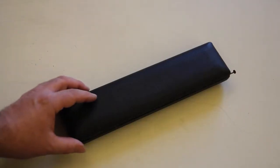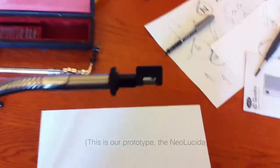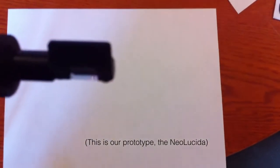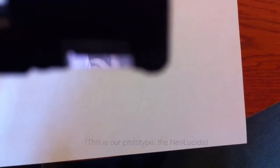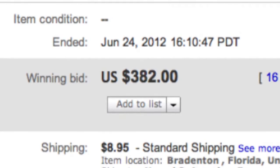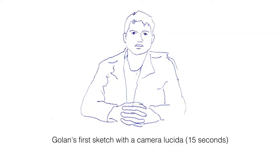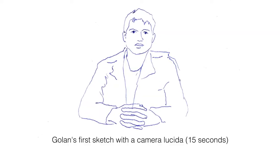After first reading about Hockney's argument about 10 years ago, I bought an antique Camera Lucida and started drawing. One day I asked Pablo if he'd ever happened to have read Hockney's book. Pablo brought in his Camera Lucida for me to try, and it blew my mind. I used to draw a lot, but my drawing skills had become pretty rusty. With the Camera Lucida, I was suddenly able to draw a live subject with the precision of a camera — perspective, foreshortening — it was so easy I was giddy. When I tried to purchase one for myself, it eventually cost me $350 on eBay. I suddenly understood why hardly any of my art students had ever even heard of one of these things.